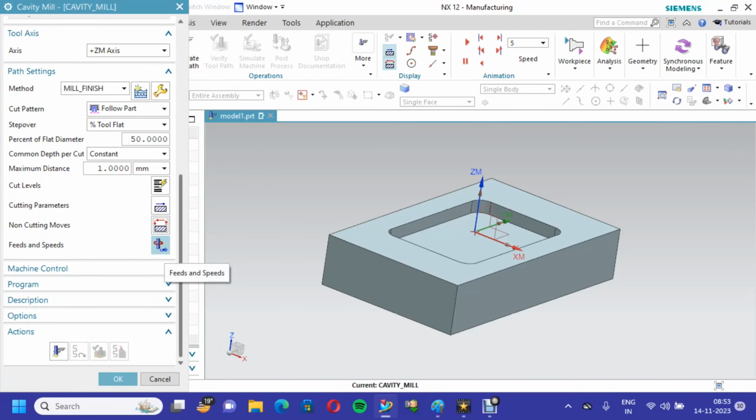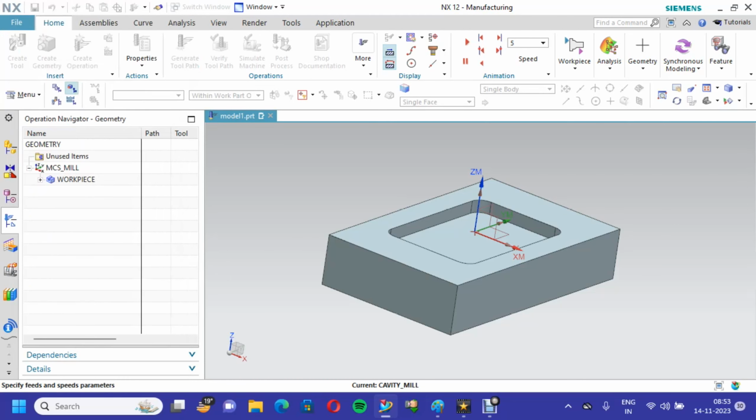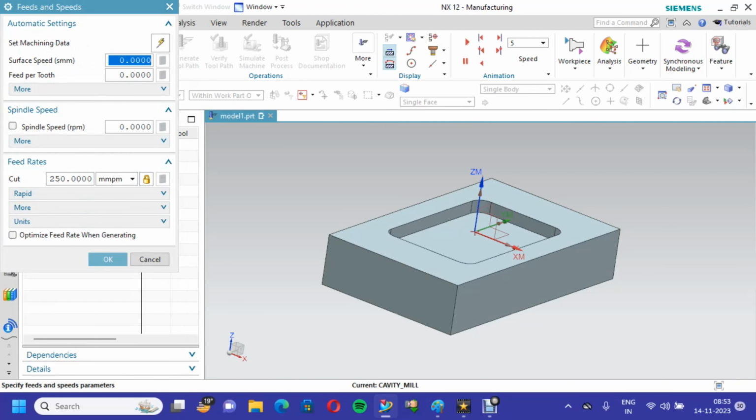The third one is feeds and speeds. It is very important. Surface speed: if you are using mild steel material and the cutter is high speed steel, the normal cutting speed will be 25 to 30 meters per minute. In this case, I am taking 30 meters per minute.